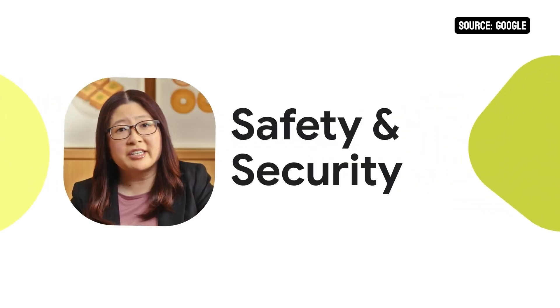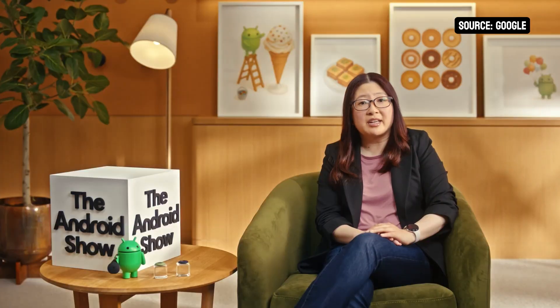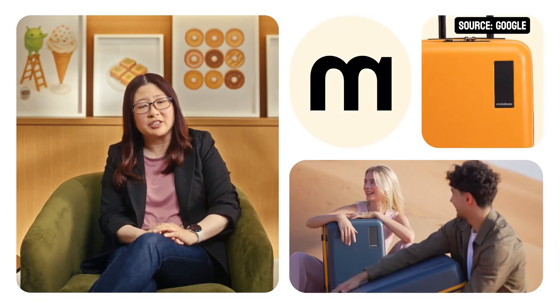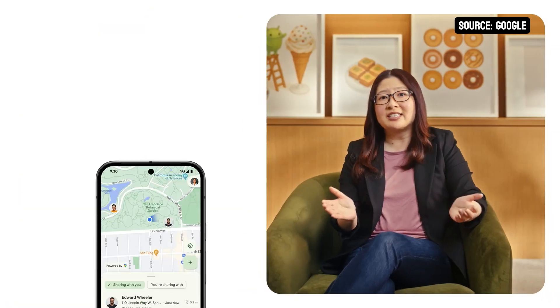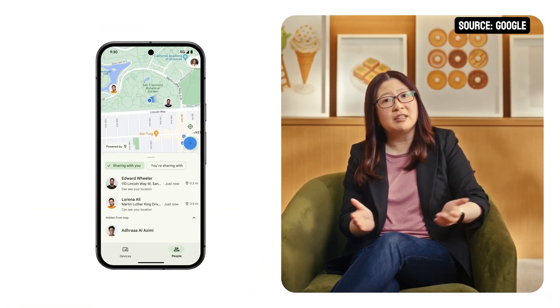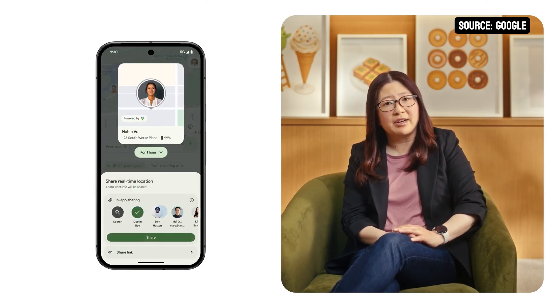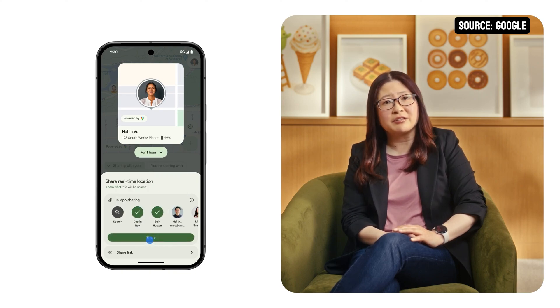Android has a long history of delivering strong protections to keep you and your devices safe, and soon we're expanding to even more. I'm really excited about Jawwy and Mokabara rolling out embedded tracking for luggage. But if you have your own tags, we're partnering with major airlines around the world so you can share your tag's location directly with the airline for faster recovery of lost bags. Meet FindHub. Starting today, I can check FindHub to see if my loved ones got home safe and share my location during a night out, all while still keeping track of my valuable tagged items in a single unified spot.